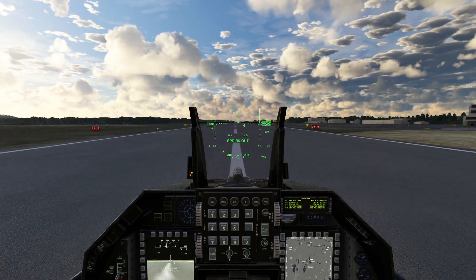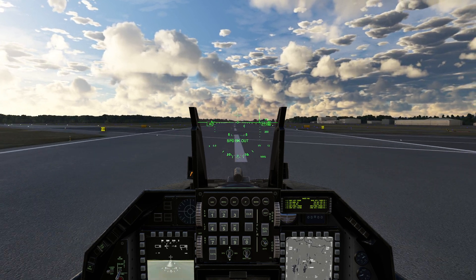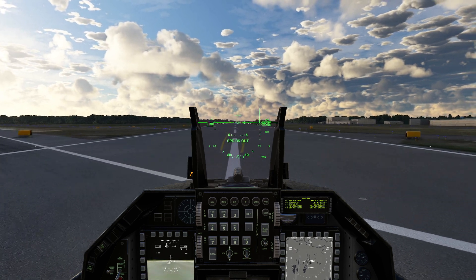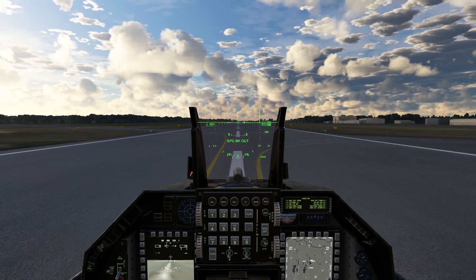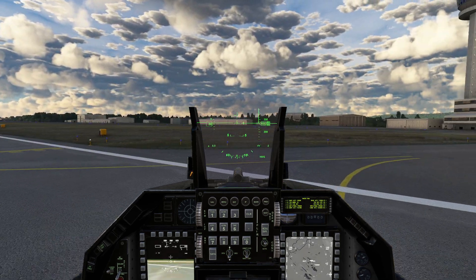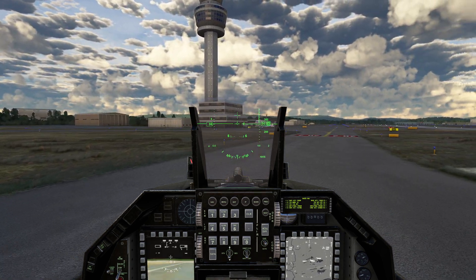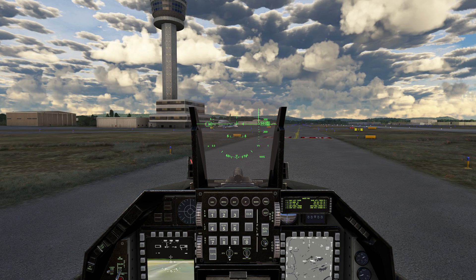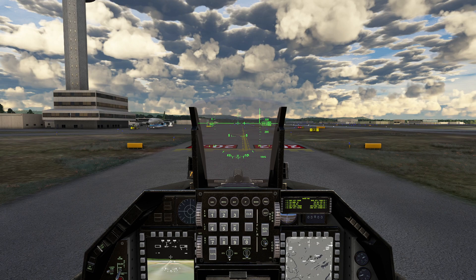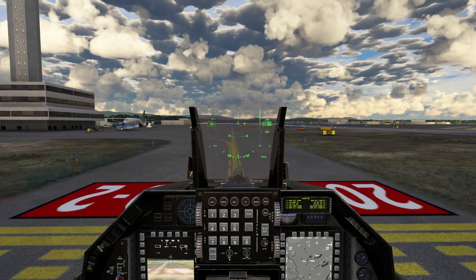The key takeaway of this video: a lot of things we can get away with in the flight sim you can't actually safely do in the real world. Or when you try to do them in the real world, you run into a situation where you could potentially put other people in danger — or the aircraft, your ability to ever fly again, and your financial health potentially in danger. Enjoy.